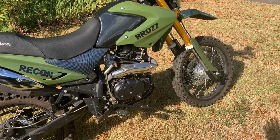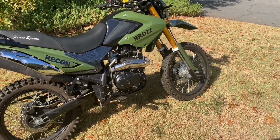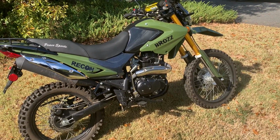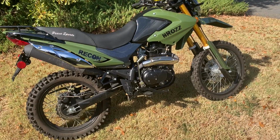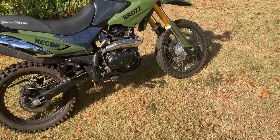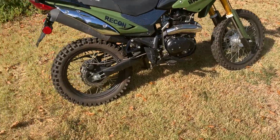So I run this bike at down 316 and 85 here in Atlanta, in Georgia, almost every single day. I get up to 7,000 RPM. Sometimes downhill it goes a little bit higher, 7,200, 7,300. Factory sprockets still, 17 front, 46 rear. And this is a 2020, so it's got the 19 front, 17 rear wheel size.